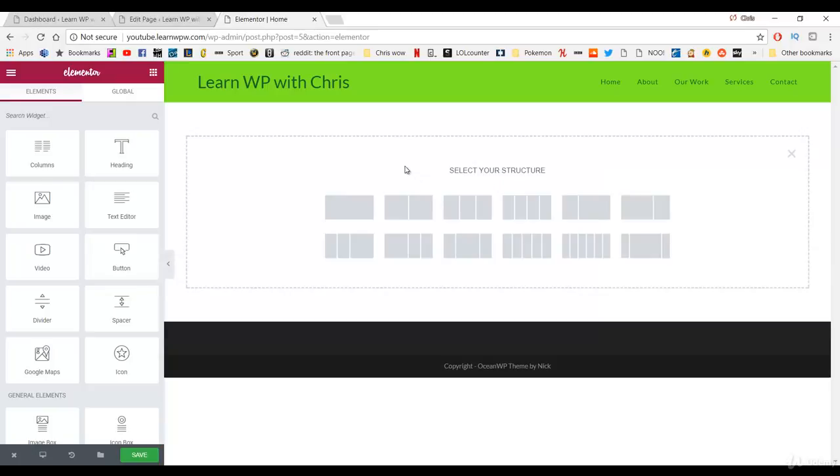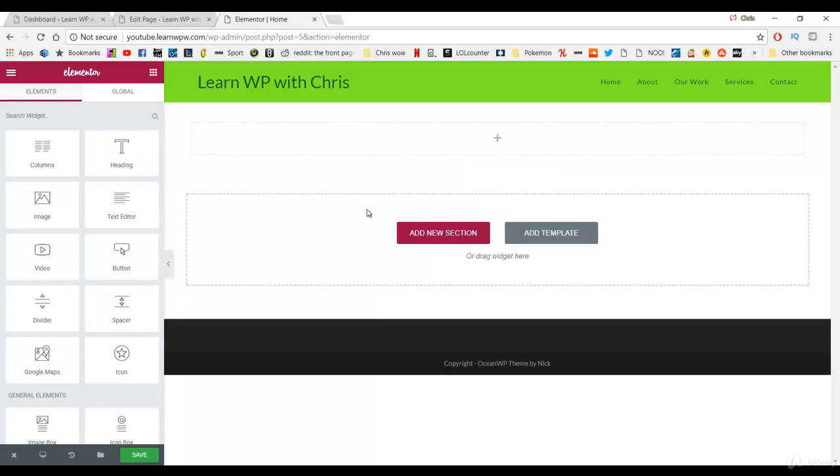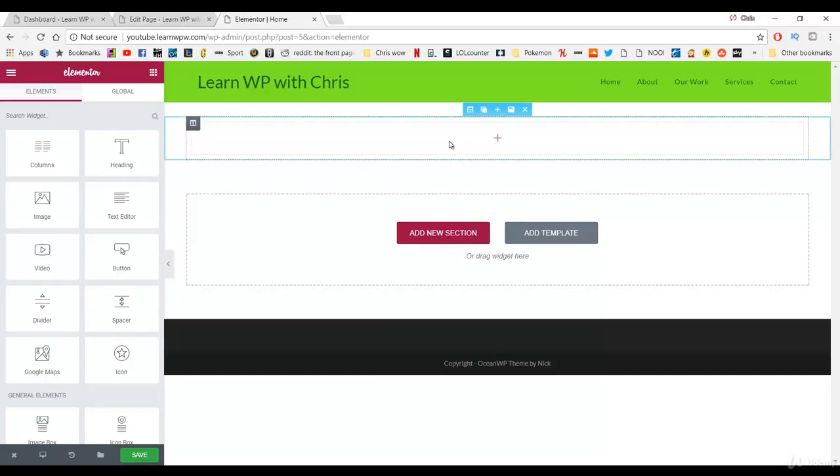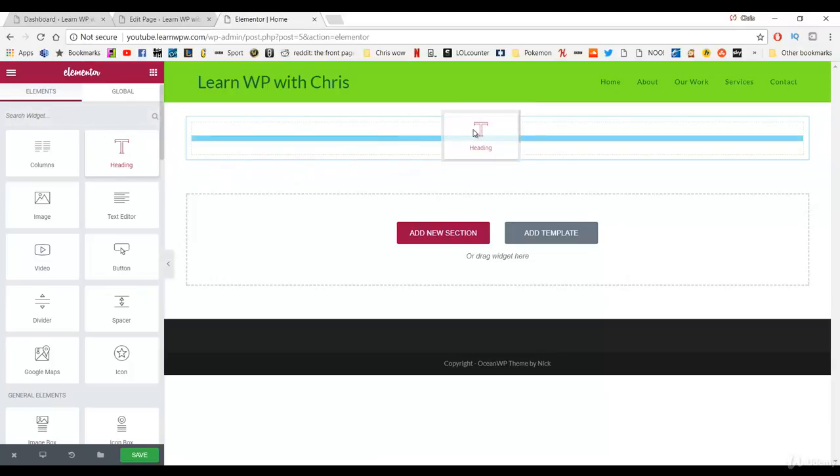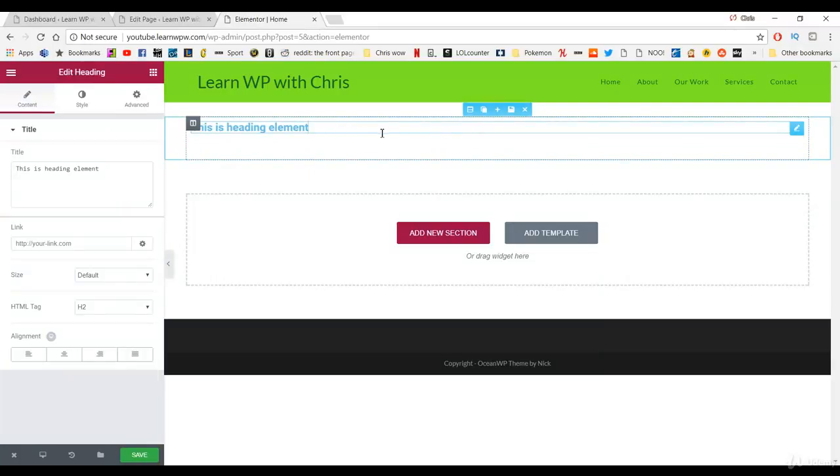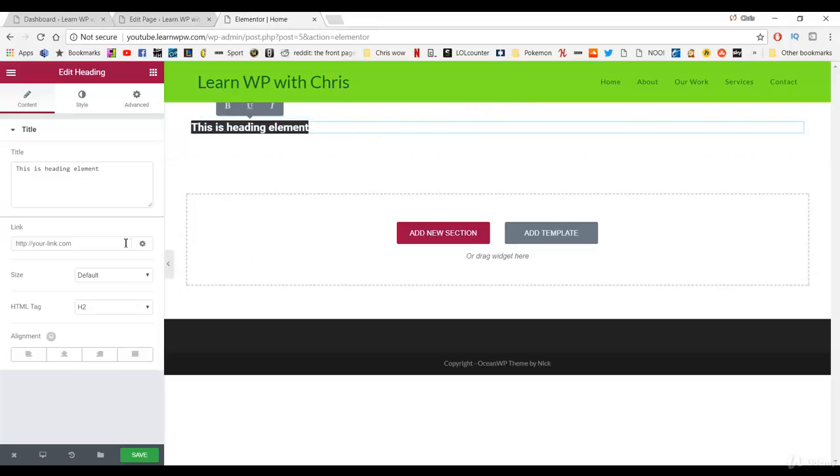And here is where you can select your structure. These are the little blocks that you can throw into one part of the page, where you can then throw in the content. You'll pick this up along the way, but for the time being, we're just going to pick this one here. So that's one section made, and we're just going to throw in a heading straight into that. So this is our new heading, and we're going to give it some writing. Let's just type in freedom for the time being.